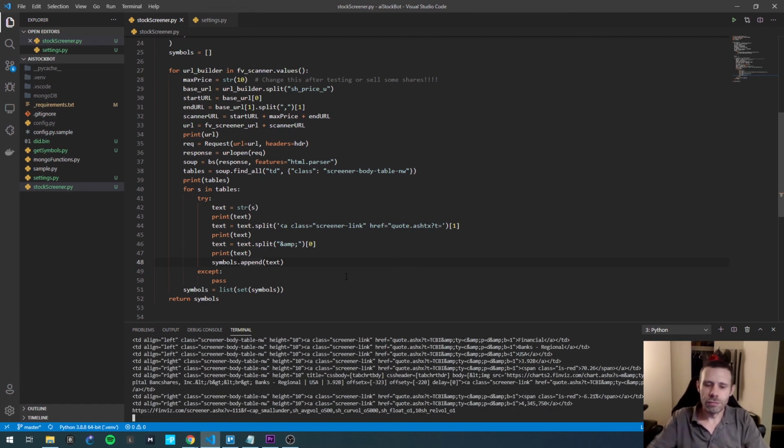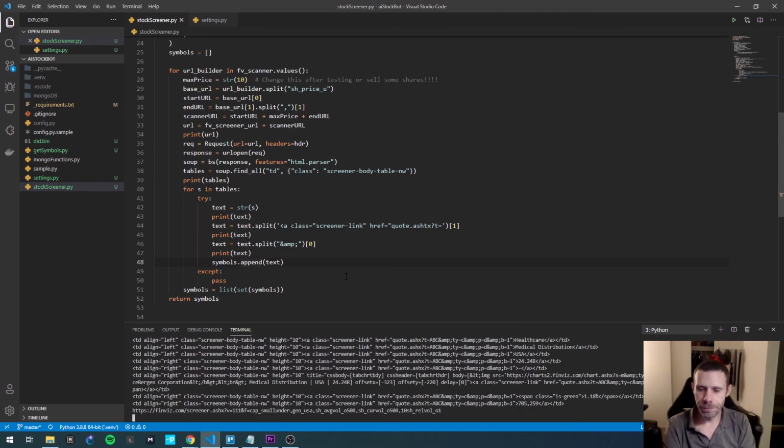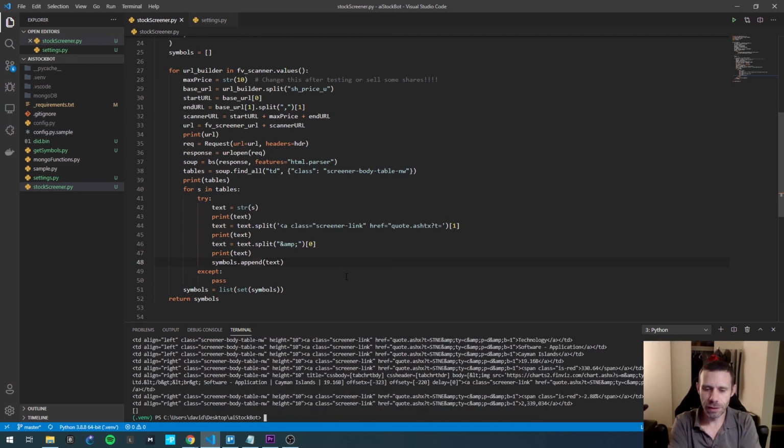And this is why it's a really good thing to use Jupyter, because you can run individual cells. So we can see that it is printing this.